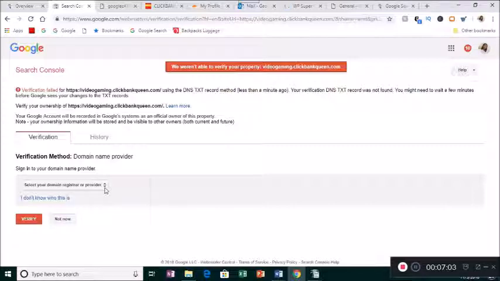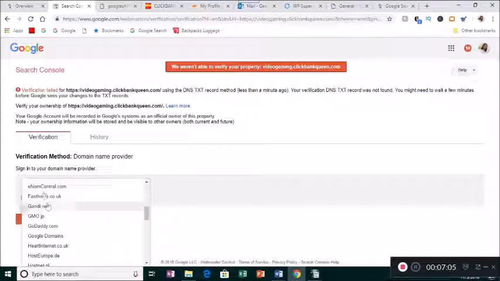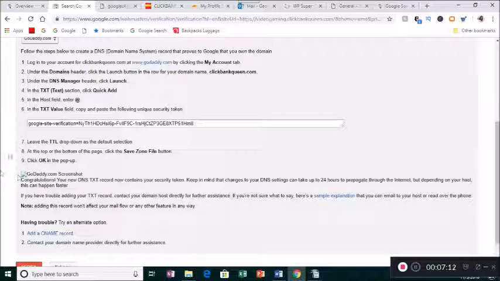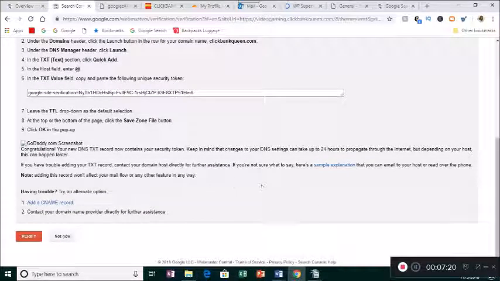So again, you click on the drop down for the provider, for your domain provider, and it gives you a whole bunch of different ways to verify your site. The way that I've been doing it is I've actually tried and used the CNAME record.